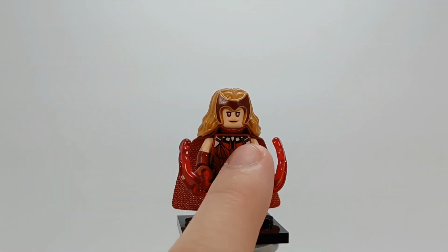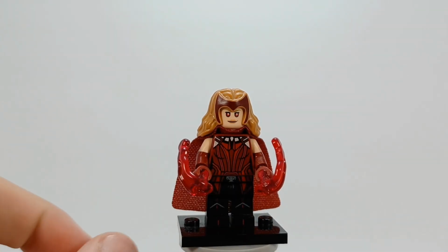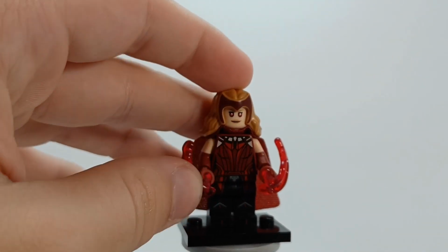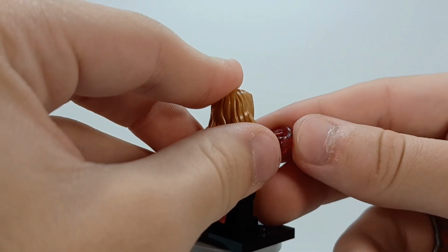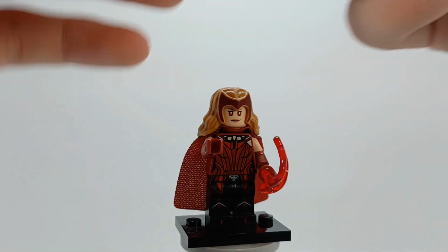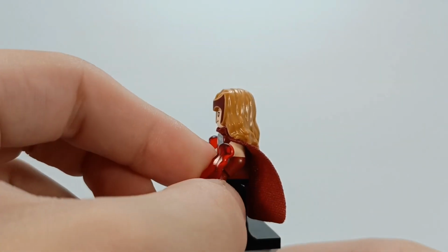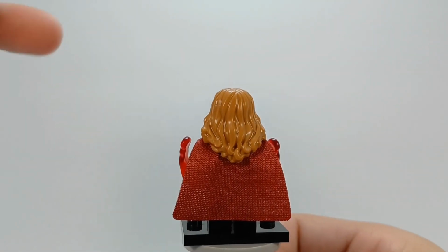You can see the Mind Stone outline at the top, so that Vision's always with her. I like how with this one, you don't see, like, where the Darkhold's corrupting her. I do wish she had the skirt, but that's pretty easily addable. She's got these red Power Blast pieces, which we all know how these work. Okay, well, that was a poor demonstration, but we all know how those work. It's great to finally get them in red. Speaking of red, we've got dual-molded dark red and skin tone arms, which are pretty great. A one-stud hole cape. I forgot to say that. White Vision's cape also only has one hole.